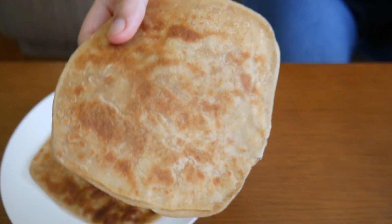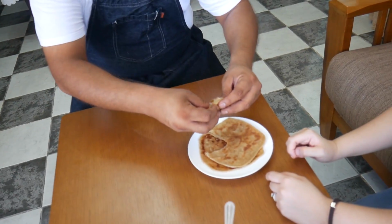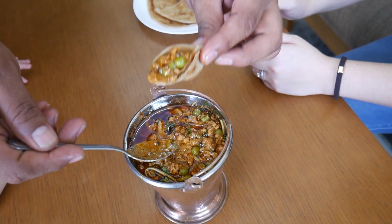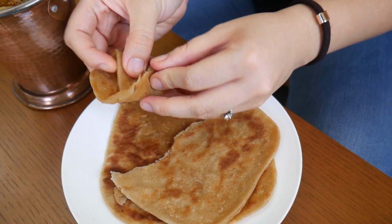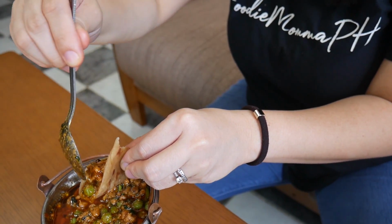Now let's try it with the tava paratha, cooked on the griddle. It's an Indian bread that is seen anywhere in India. So you can actually make a square. Okay. And then eat. Wow. Thank you. I love the bread. A little toasty and not too sweet. It just goes well with this chicken keema. Let's try to eat one more. I'm not sure how he did it, but maybe like this. A little bit of that. So good. I can finish this in one sitting.